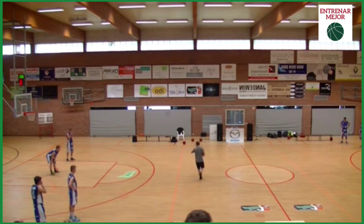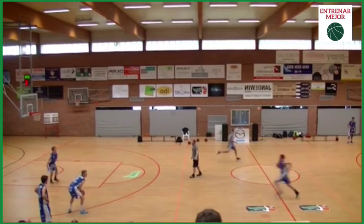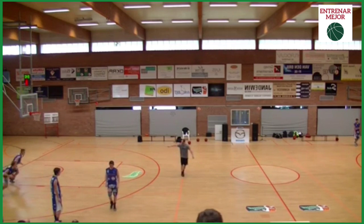You got the rock? Simultaneous. Go! Both guys same time. Go! Good. So you're tough. Good. You're going to block out on the floor. Go! Good. Whoever gets the rebound. Good. Whoever doesn't get the rebound stays.